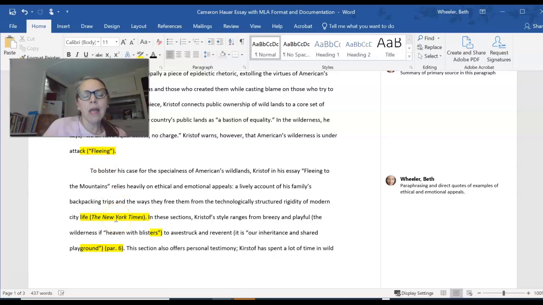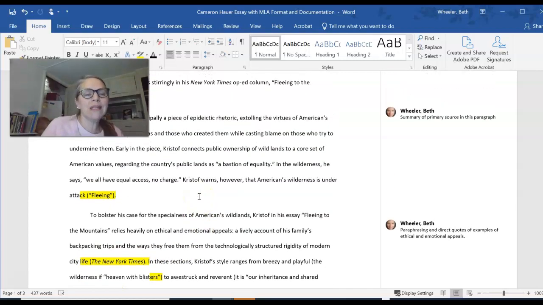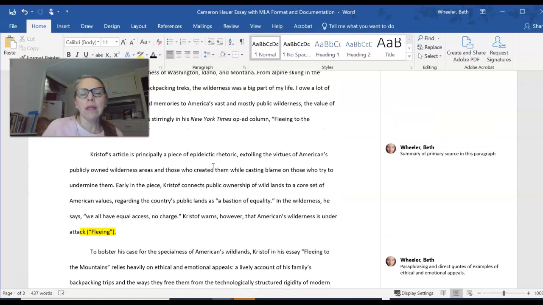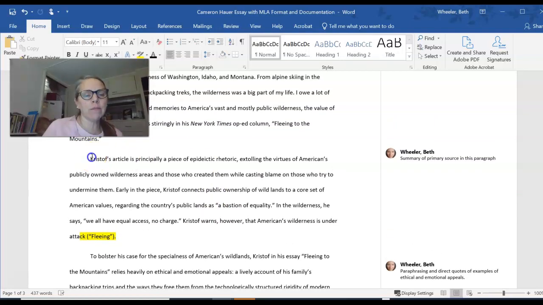How do you know which one to use? You're saying, Beth, you just said I could use author last name, shortened version of the article title, or website title. It has to do with the way you're weaving your source information into your paragraphs. If you mention the author's name, you see it here, we see it here, we see it here. I'm not going to use the author's last name because I've named the author so many times.